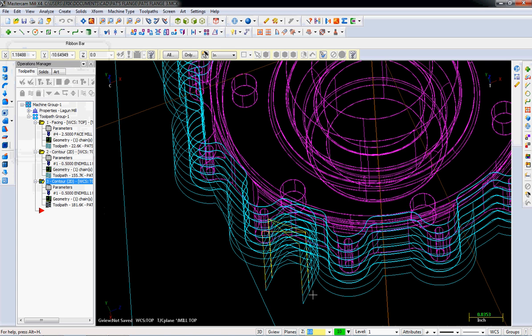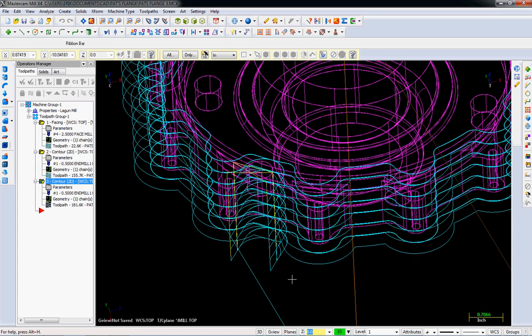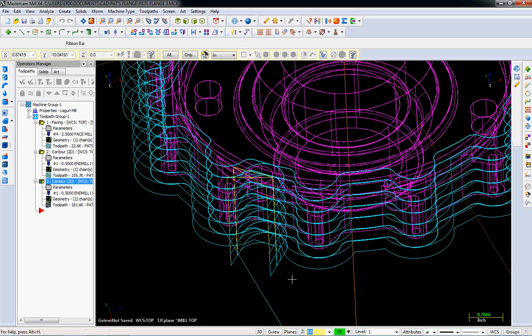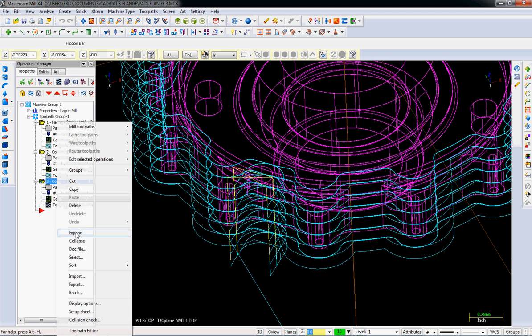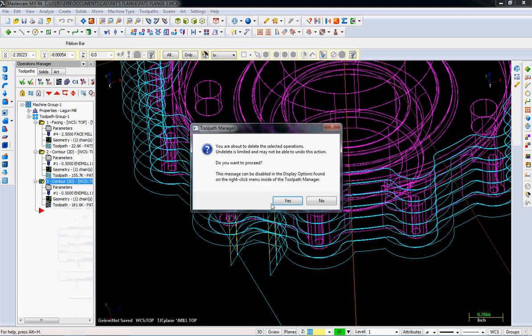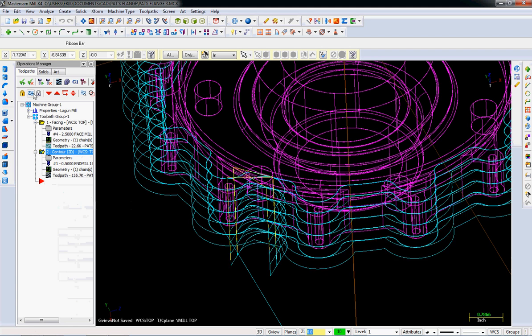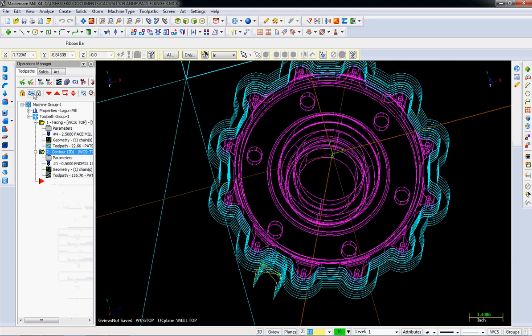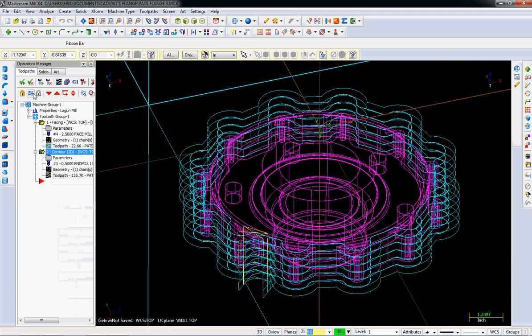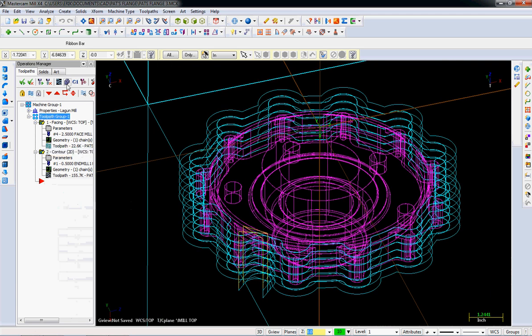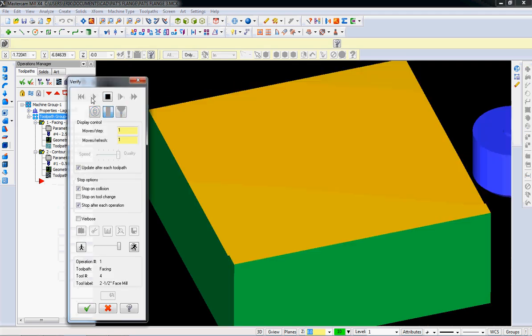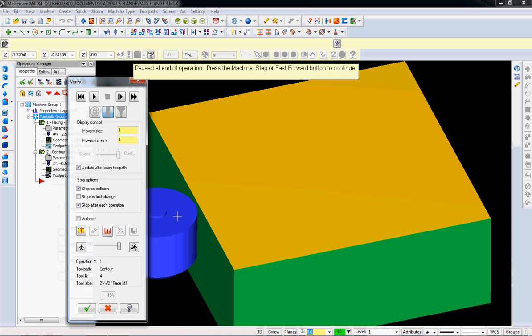So that took us, what, a minute to go fix that purposely incorrectly chained situation. It's only a minute, but these things add up. This piece is probably going to have 20 operations or something like that. You don't want to fix this 20 times. So take the extra few seconds and chain it right the first time, and you'll be in better shape. So I'm going to delete this guy. And I say yes, and then go back here and we'll see. Here's our original chain. Our second new one looked exactly like this after we fixed it, but this one was right from the beginning. And let's go and select the whole group. Let's verify it, and let's run this thing.